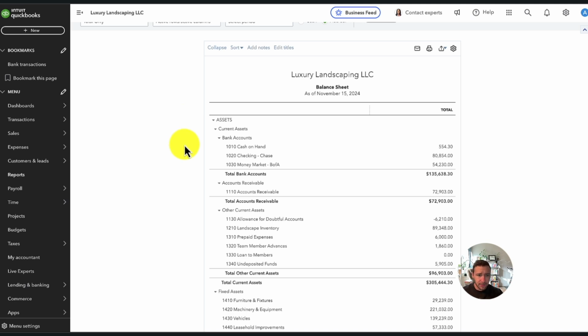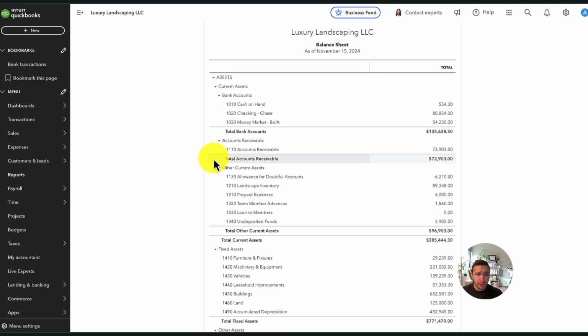So for example, you have your bank accounts, which actually hold physical cash. You have accounts receivable, so this is money that is owed to you by customers. But you also have assets like furniture or machinery. Now, their value doesn't exist in a bank account. It's something that could be sold so that you could get the cash for it, and thus it has a level of monetary value in the business. So your assets are what your company owns.